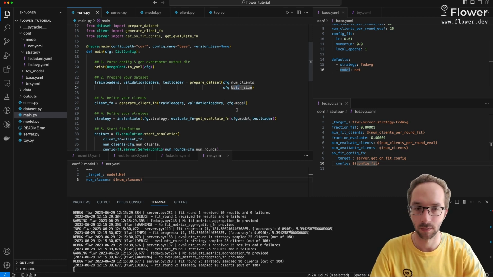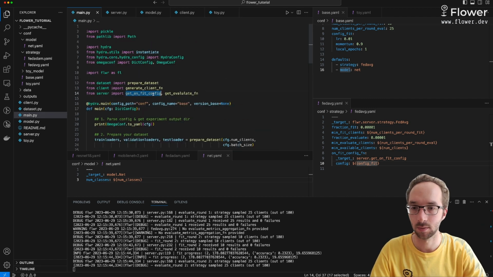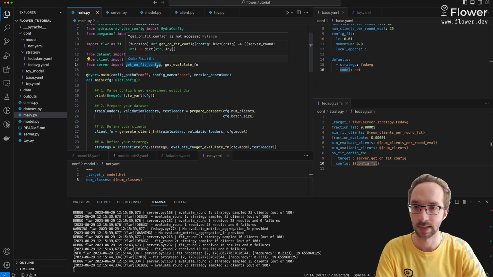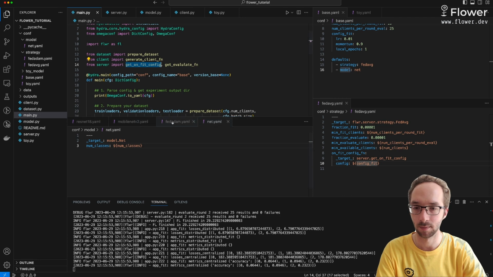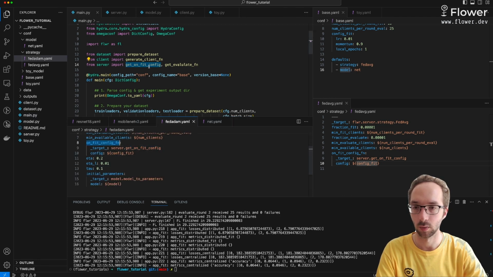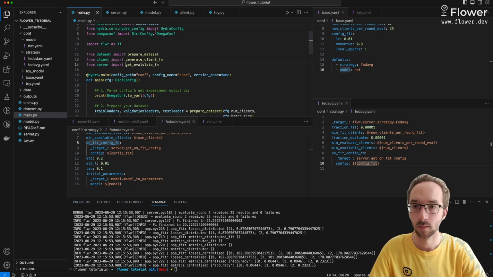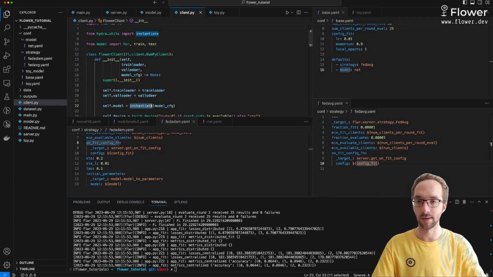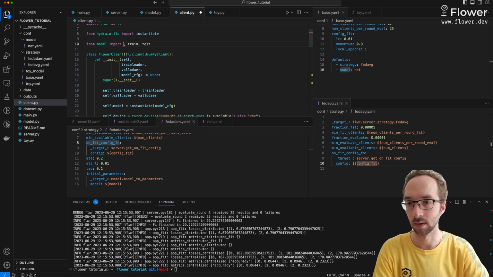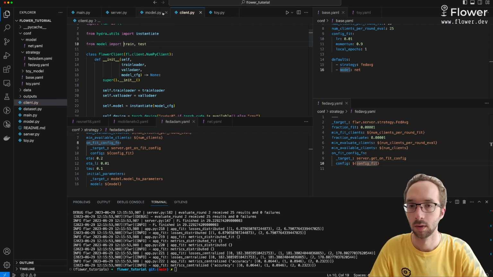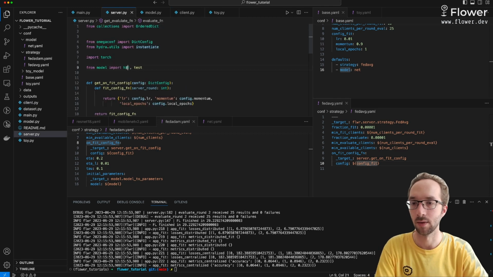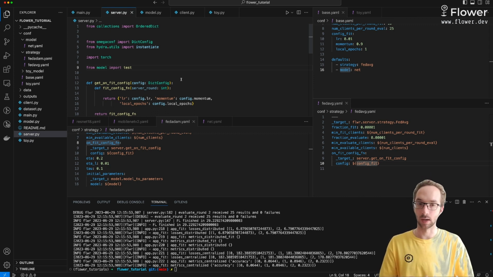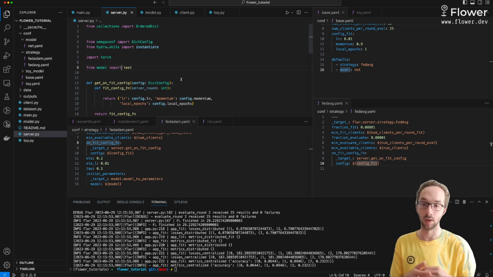One other benefit of using Hydra throughout is that, as you can see, we can reduce the number of imports we do in our Python files. For example, this get_on_fit_config. Well, that was defined in YAML, right? So we don't need to import it anymore. Similarly, in my client code, what's the type of model I'm setting? Well, that's defined in the config, so I don't need to import my model. And if we go to the server, similarly, I don't need to import my model because that's being dealt with when instantiating objects, either at the very beginning or later when you specify to do so.